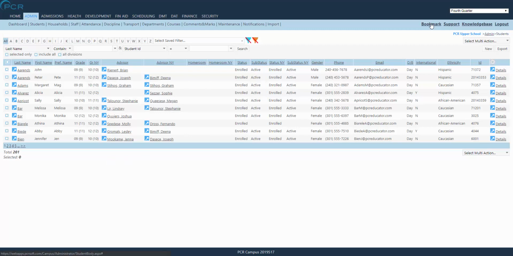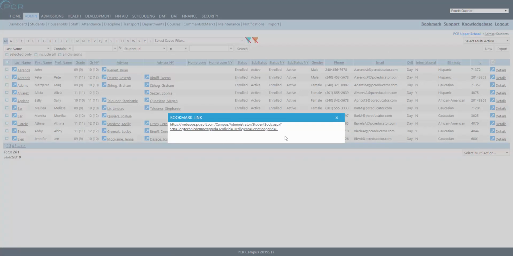Another useful purpose of the bookmark link is that whenever you're submitting tickets to our support system, it's important to give us the bookmark link so that we know exactly what page you're working on. This will also help us find the exact record you're looking at, exact division you're in, whether you're in the next year schedule, current year schedule, anything like that, that would be included in the bookmark link, so it'll help us easily solve any issues that you submit via the ticket system.